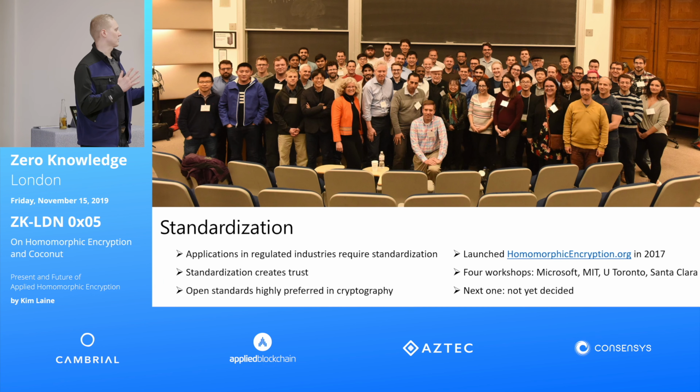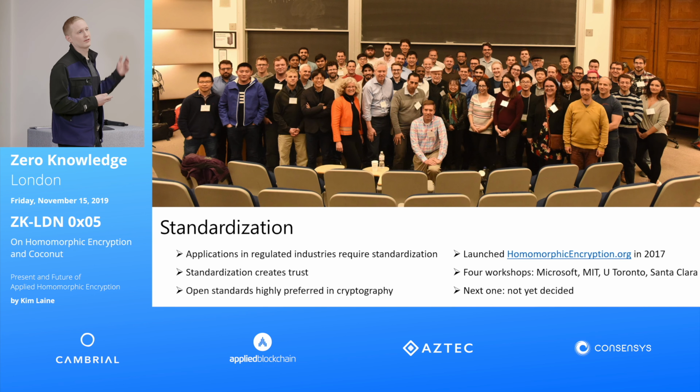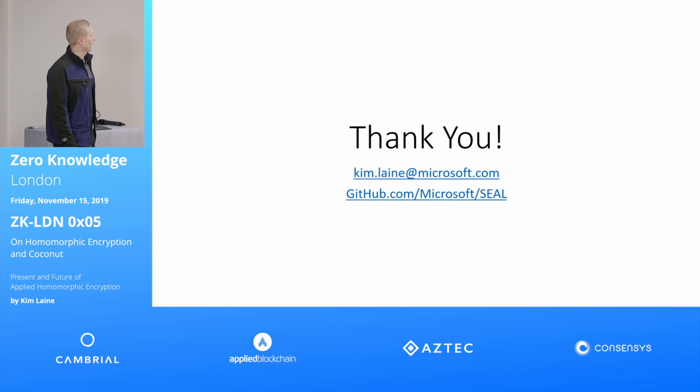That situation was also exacerbated by the poor quality of the libraries at that time. And it was a really serious problem. But now, of course, that's a little bit better because we have a standard for the parameters and for how to estimate the security levels. So I think that's it.